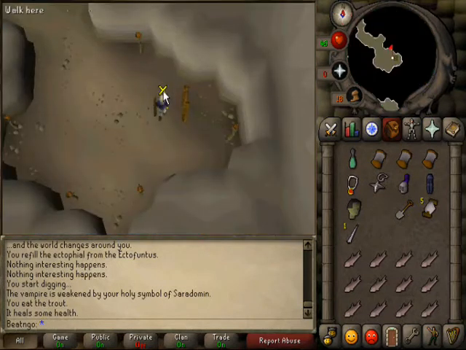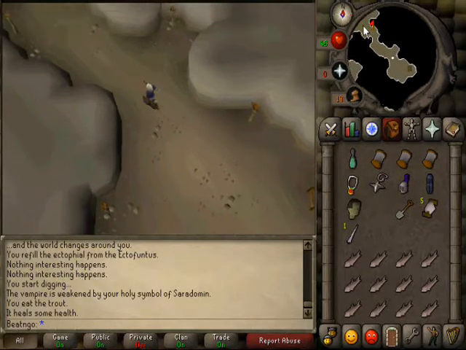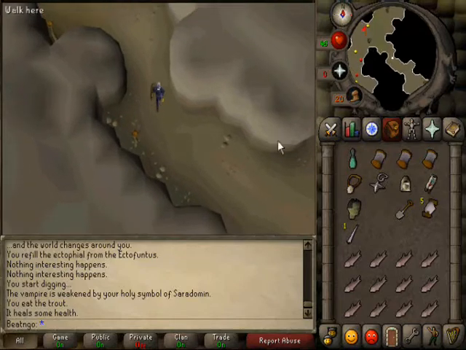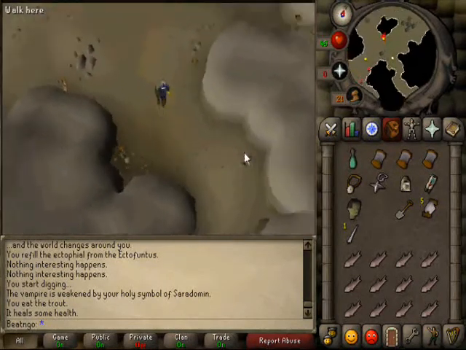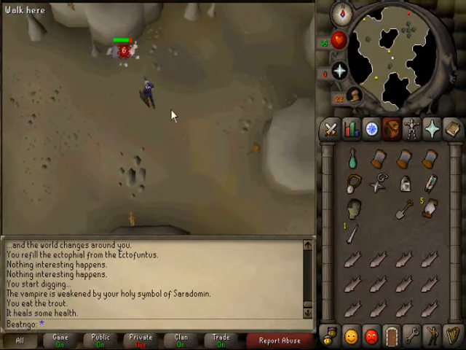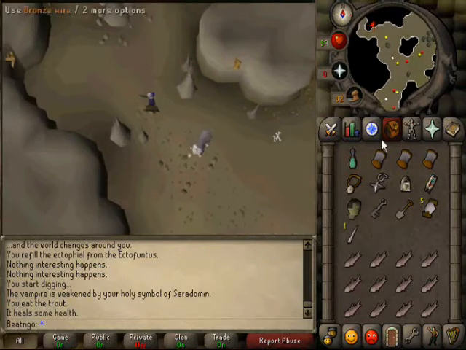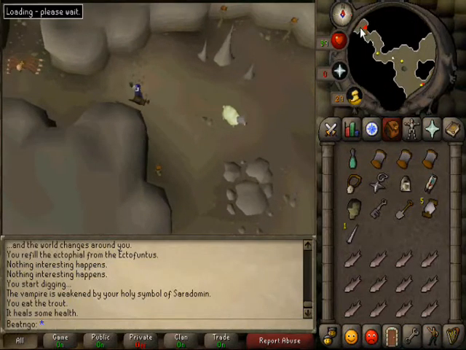Now whenever you climb down here, there's going to be experiments, and you need to start fighting the level 51 experiments, so that's why you're going to want some sort of fighting gear and food just in case. And you're going to fight these for them to drop a cavern key, so just start fighting them until you get that cavern key. Alright, so once you get the cavern key, it may drop on the first one all the time. I don't know, that may be random for me, I may be lucky.